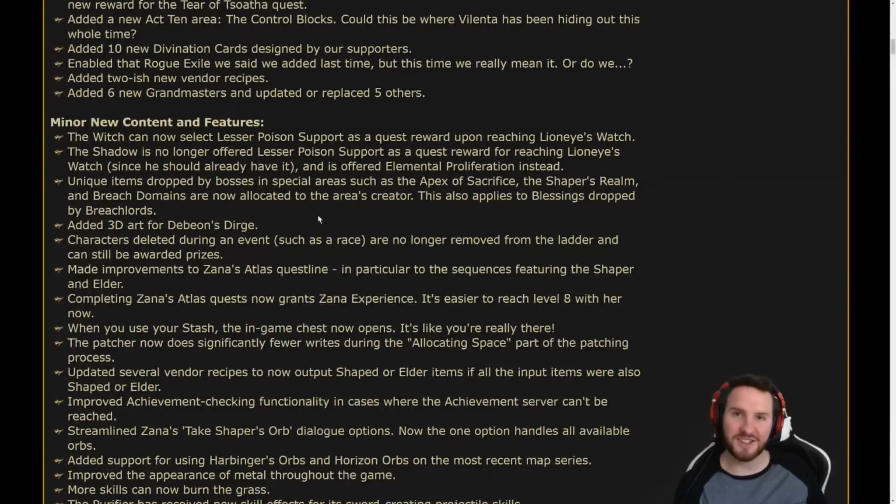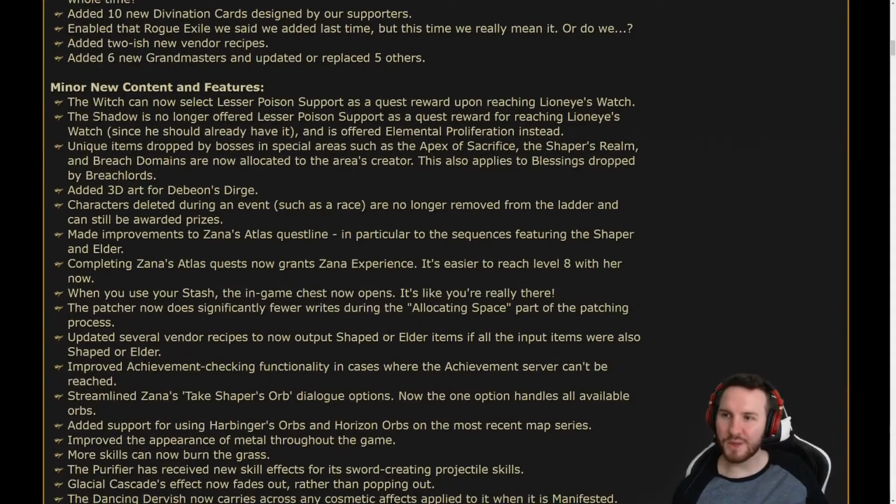Anyway, minor new content and features. The Witch can now select lesser poison support as a quest reward upon reaching Lionized Watch. The Shadow is no longer offered lesser poison support as a quest reward for reaching Lionized Watch, since she should already have it, and is offered elemental proliferation instead. Oh, that's fair enough. Oh yeah, because you get it in that little box on the Twilight Strand, the first support gem you pick up anyway.